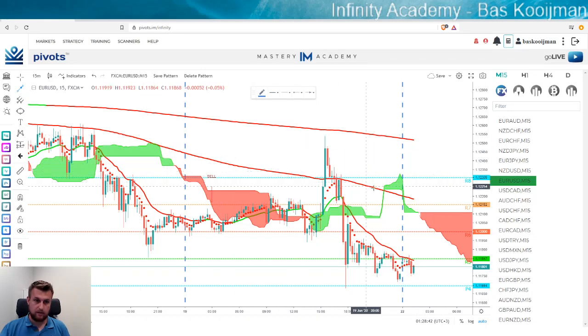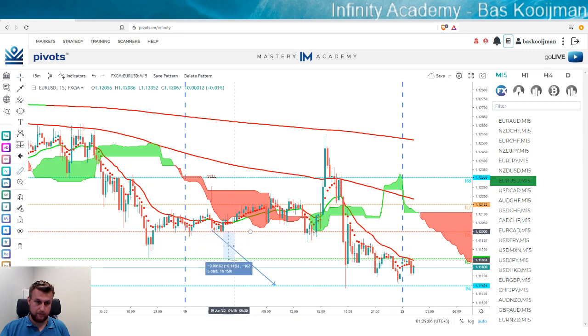the 15-minute trend line confirmed to be a downtrend, and here I get a sell arrow early in the morning. Not a good time to trade for me, as I should be sleeping, but let's say I took this sell and I decided to go to R5, resistance 5, or maybe even till pivot level. Depends on the amount of pips. As we said before, when those are more than 10 pips, I will probably take that in 2 trades. So this would be my take profit 1. And my take profit 2 would definitely be pivot 4.